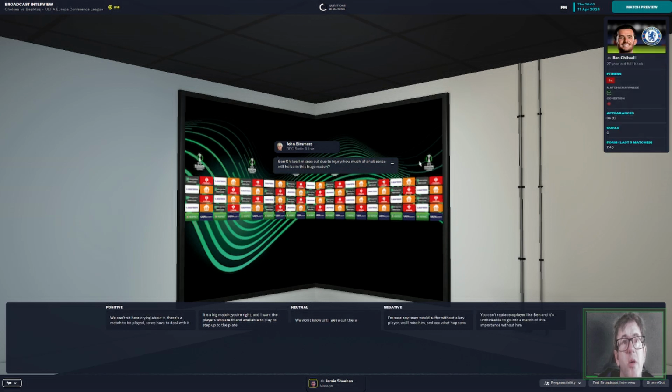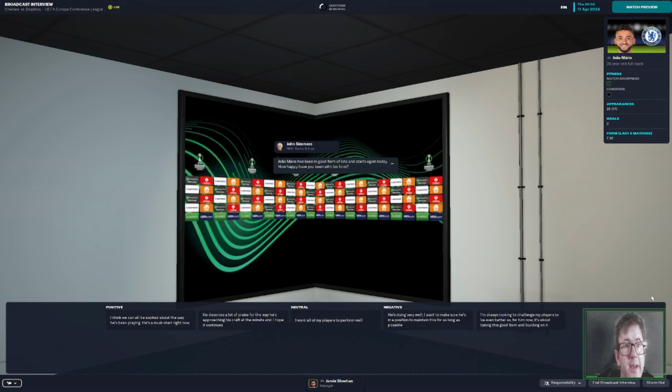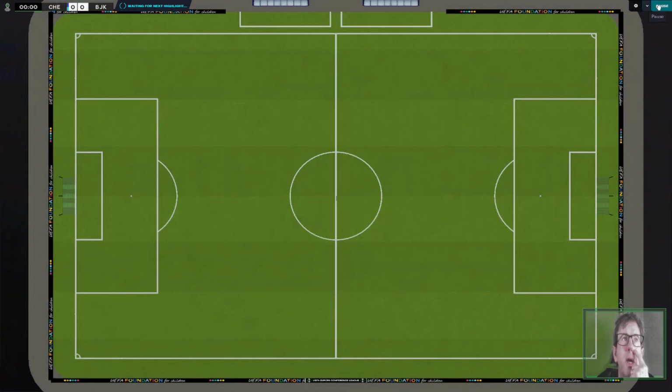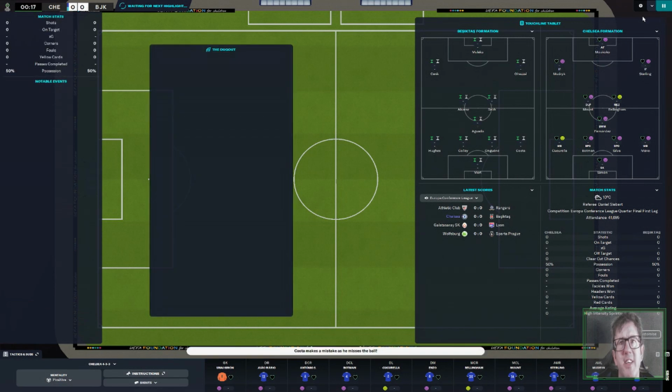So that's great. Ben Chilwell misses out due to injury. How much of an absence will he be in this huge match? Players who are fit and available need to step up to the plate. João Mario has been in good form and starts again. How happy have I been? He deserves a lot of praise. So let's get into the action and see if we can get ourselves a first leg lead.